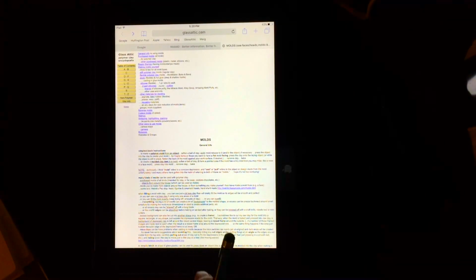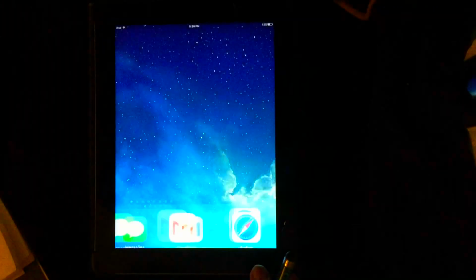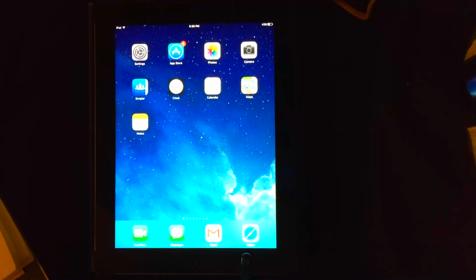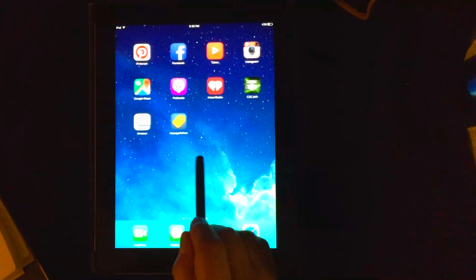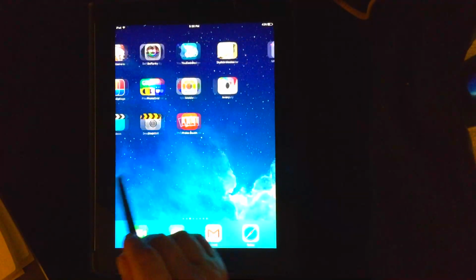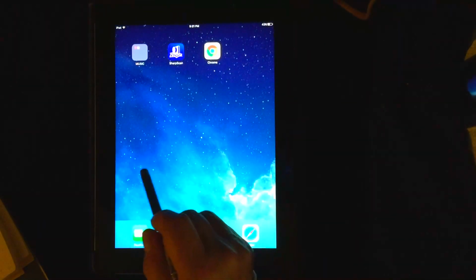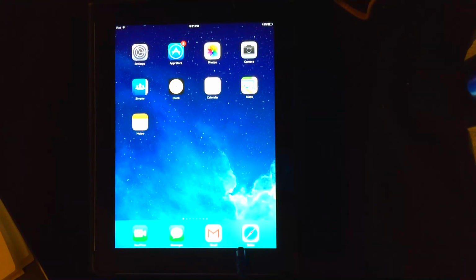And Safari is the name of the browser that belongs to Apple. And I have Chrome installed as an app on here somewhere, but usually I just use Safari. There's Chrome, and I have it down here in my quick ones. You can change which ones these are, I believe, by dragging them up and down. I can't quite remember if you do that, or there's another way to do it. But anyway, I have it down here because I use it a lot.